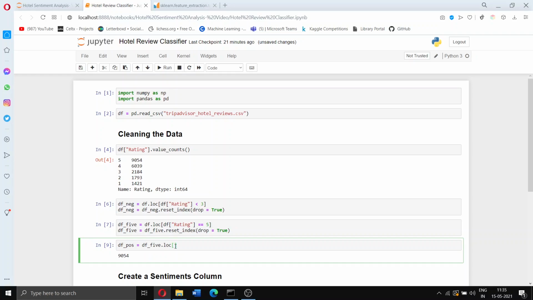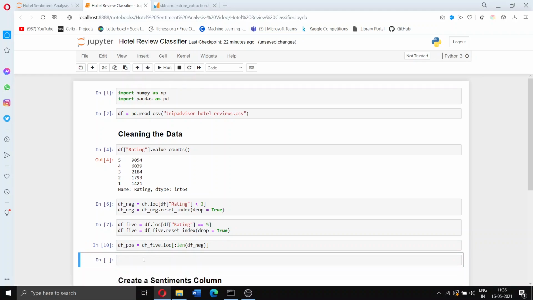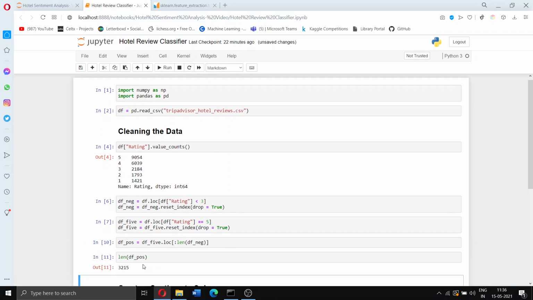We can take all the values from 0 up till the length of df negative. All right, so now df positive and df negative have the same number of examples. Let's see the length of df positive: 3215. Perfect, which was similar to the length of df negative, if you remember.